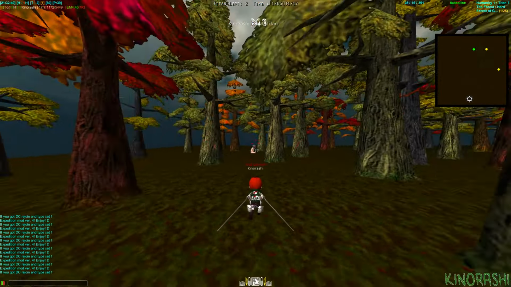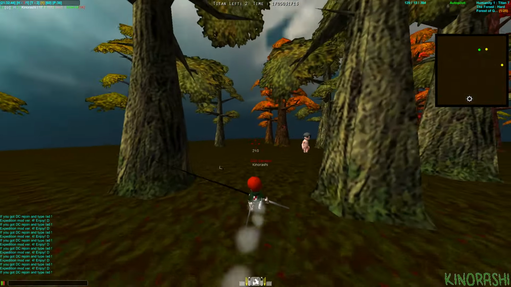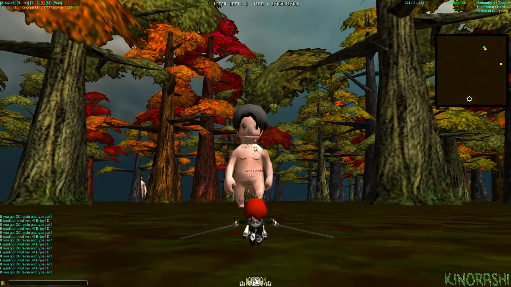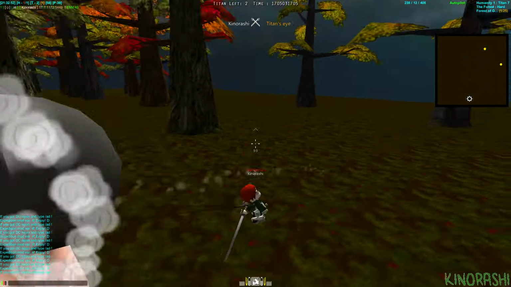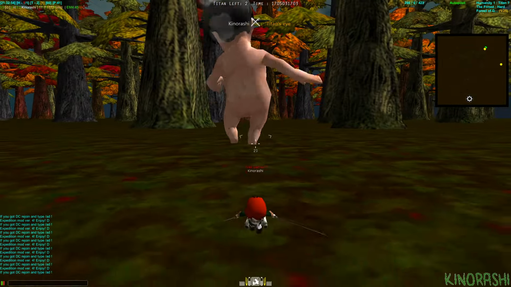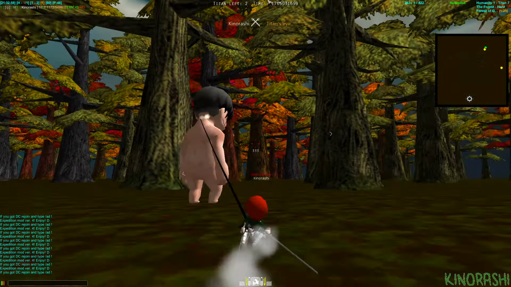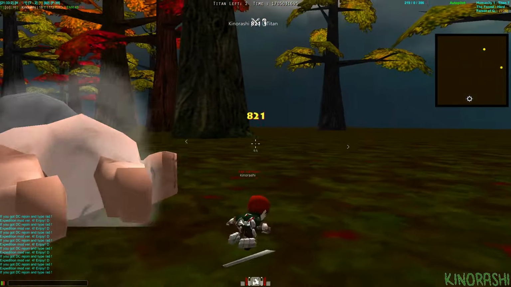You see my hook or wire sometimes getting longer or shorter rapidly. That's referred to as reeling. It's probably the only way you can fight harder titans, because they move too fast to kill without reeling, unless you're really good at gliding past them, which I am not.